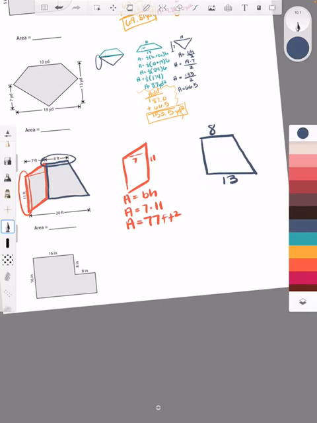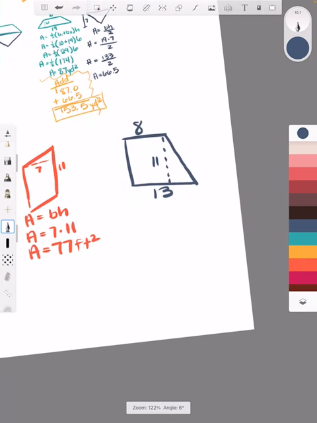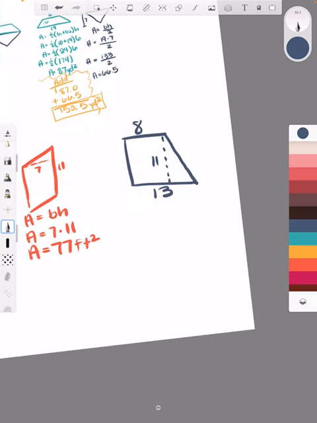All right, so we have the length of both bases. The only information that we need to know is the distance between those two bases. We need to know this piece right here, which is represented by 11 feet. All right, so now we have all the information we need. Again, always double check your formulas and make sure you're writing it down the right way. For the area of a trapezoid, that's going to be 1/2 times base 1 plus base 2 times our height. It doesn't matter which one's base 1 or base 2 because we're adding them anyway.